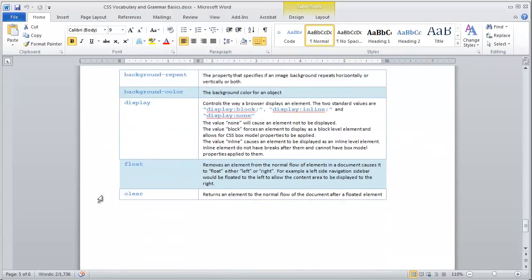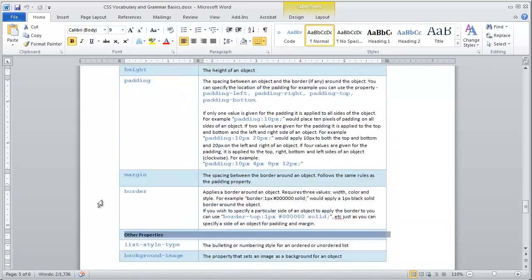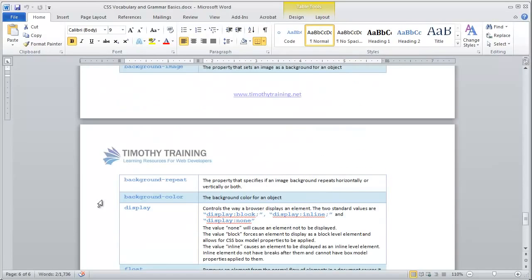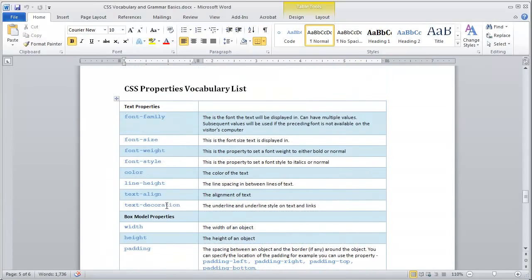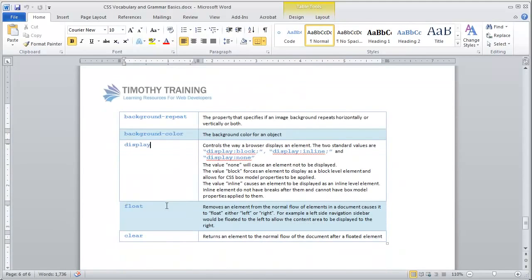And there's a few more on this page, but you can see there aren't a whole lot of properties that you need to memorize in order to really effectively use CSS. And these are going to be the only properties that we use in the course of laying out our page.